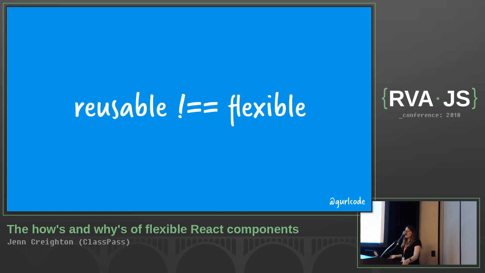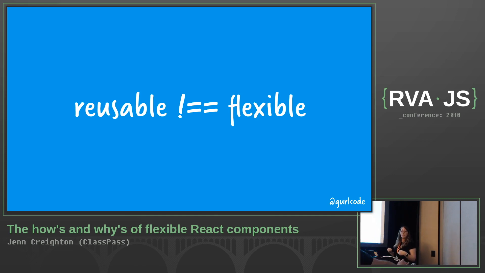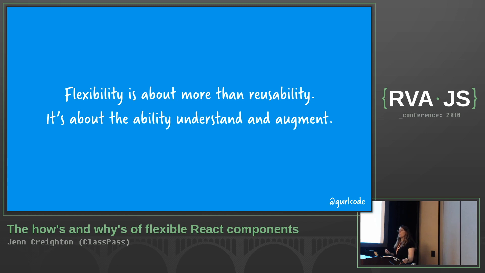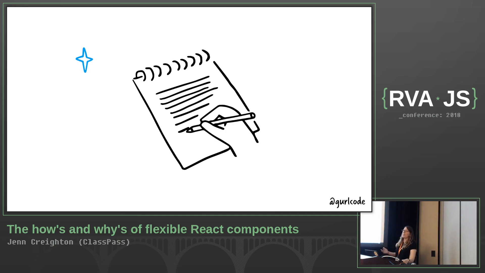You can write reusable components that are inflexible — reusable doesn't equal flexible. Yes, the schedule CTA is reusable, but what happens when it needs to change? Which prop can I safely take away? Which prop is needed for which UI state? These questions are actually really difficult to answer because the component itself is really difficult to understand. And if you can't understand it and you can't safely modify it, is it flexible? I'd argue that flexibility is about more than reusability — it's about the ability to understand and augment. That's true flexibility. I don't care if your component is only used in one place — if it has these qualities, it's flexible.